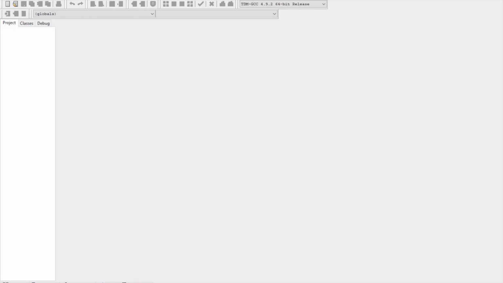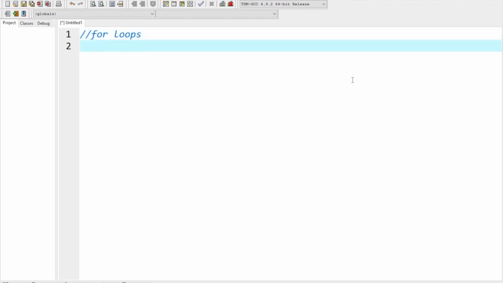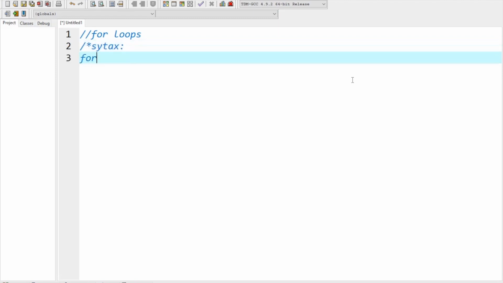So the first step is to create a new file, and in this file we are going to see about for loops. Okay. So firstly, what is the syntax of for loops? The syntax would be: for, initialization, and then condition, and then increment or decrement operation.